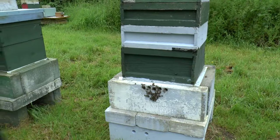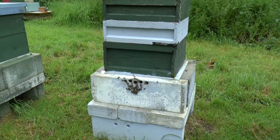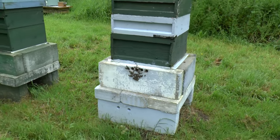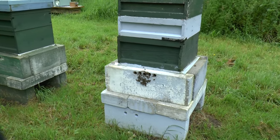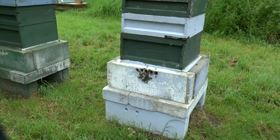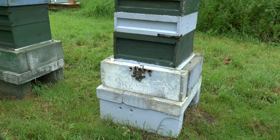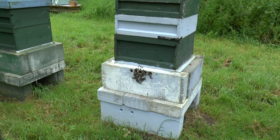The good thing with those, though, is you can literally just crack that box. And if you're going to get queen cells in there, you'll always get queen cells between the two. You'll be very unlucky if you didn't. So you can just crack the box, tip it over, do a quick queen inspection, and then put it back down again. So it makes inspecting a 5 minute or a couple of minutes process.